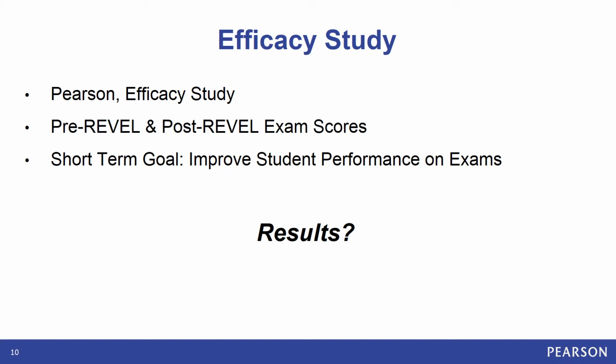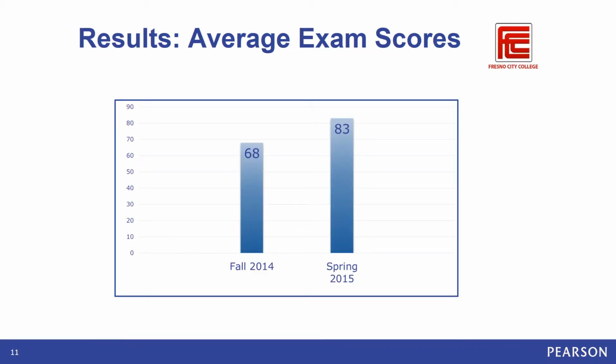Pearson helped me do an efficacy study to see, now that I've been using REVEL, what was the impact? My short-term goal was, is REVEL going to help improve their performance on exams? In the fall of 2014, before I started using REVEL, their average exam score was 68%. After using REVEL, my Fresno City students' scores went up to 83%. That is amazing, and I was so proud of them. I was ecstatic. I'm no longer a bad professor, I'm a good professor. My students are doing good. I knew they could do it.